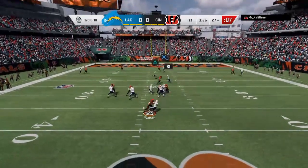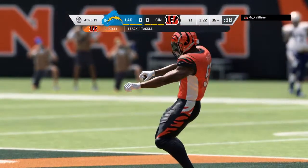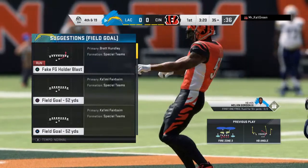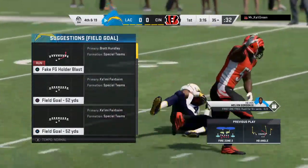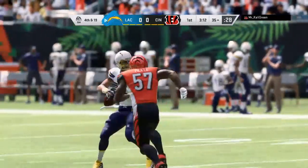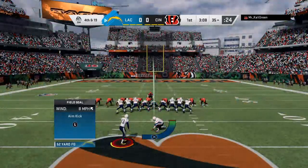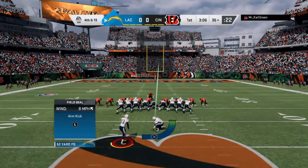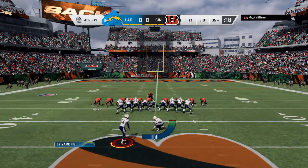A shotgun snap for Watson. And the pressure gets to him again. Now, we talk about players blitzing all the time. I often laugh and sometimes call it just straight-ahead pursuit. What a running start right back to the backfield for him. Yeah, it really didn't give anybody a chance to get up there and stop him. No, I mean, that's really, really difficult. You're asking a whole lot anyway, but when he gets that kind of a start and comes through clean, oftentimes the advantage definitely goes to the defensive player.